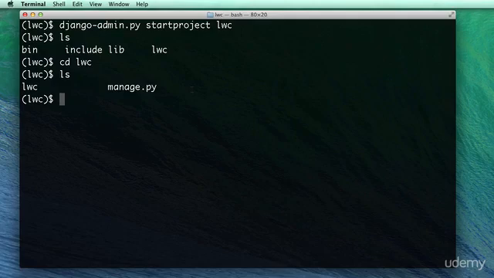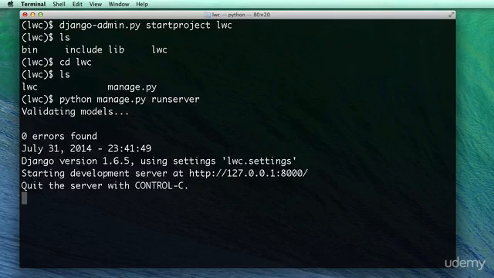We've already started a Django project, and now we just need to do one more thing, which is python manage.py runserver. This is running what's called a development server. A development server is like pretending to be a real live production server. When you're in development, working on it, this is where you would go to look at it. This is a place to debug, check out new features, and try new things out.